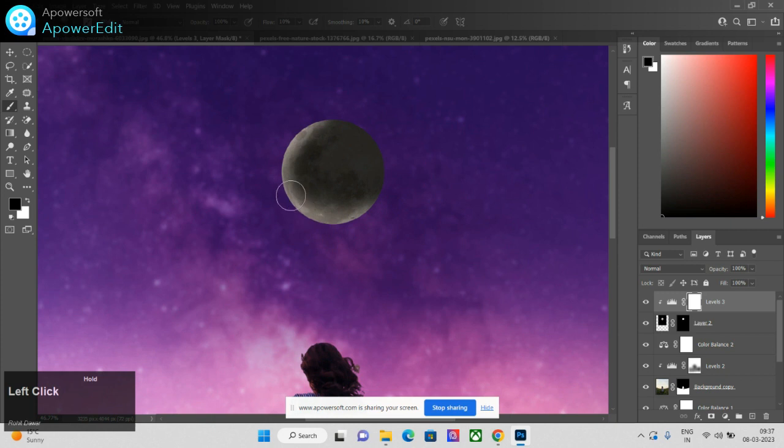Basically, we show that our source of light is from this side. That's why we highlight this area. Okay, clear.